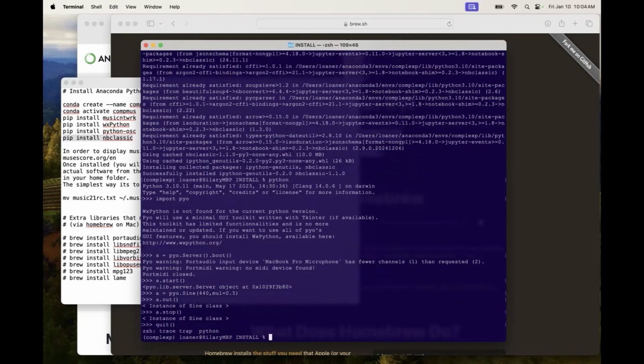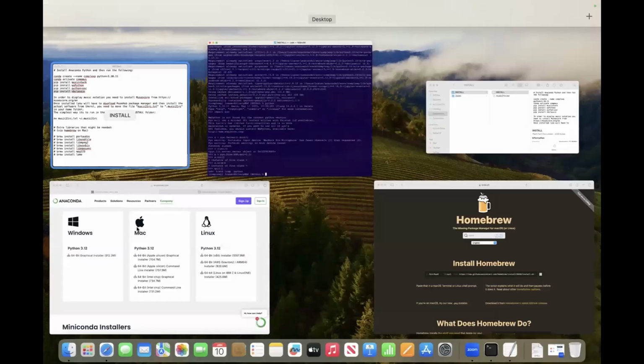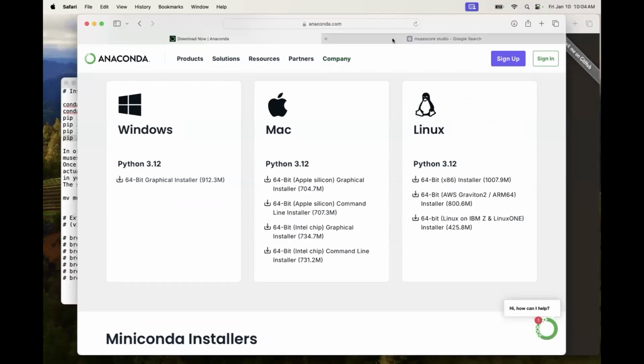Another aspect that we need to consider when we run the notebooks is that in the notebooks there are some elements of musical notation to show, in regular score format, what we are hearing or what kind of music we are producing. Now, in order to do that, we need another software.